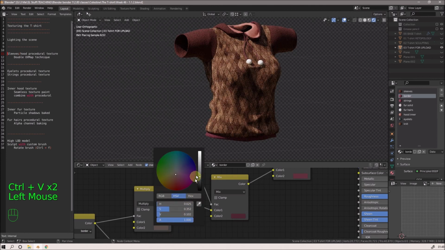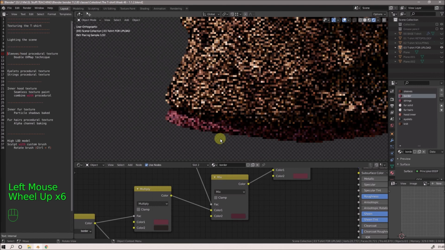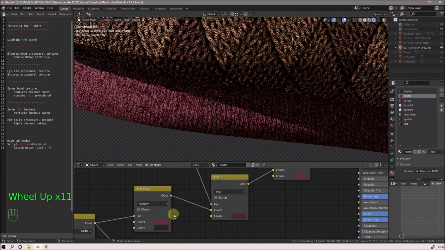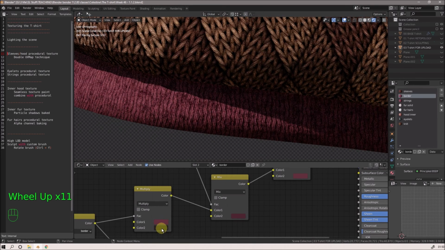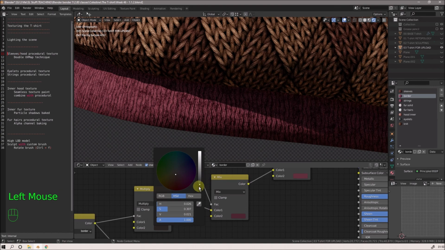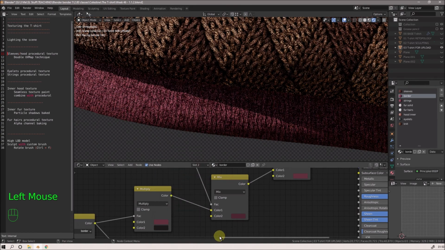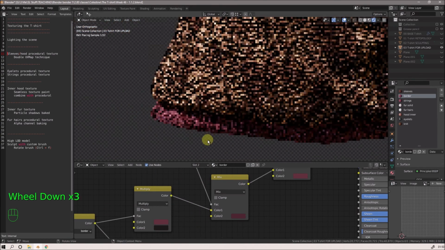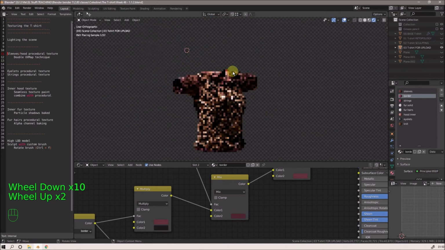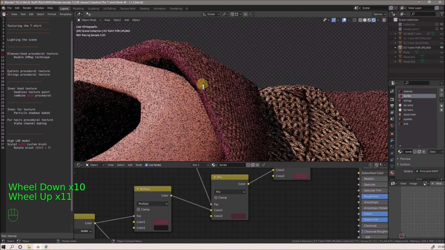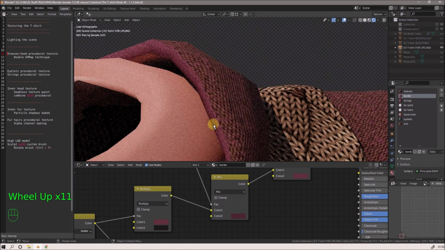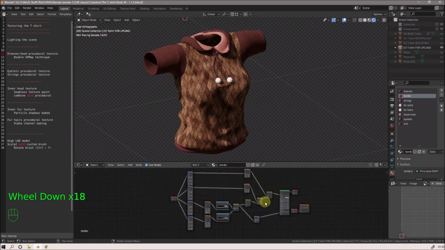Perhaps turn this a bit darker. How's that? So that was the border, and of course it changed up here at the hood as well. That's fine with me. For now, let's have a little break.